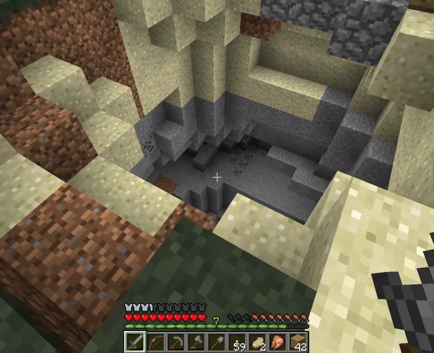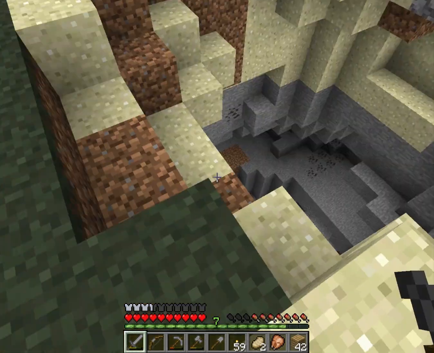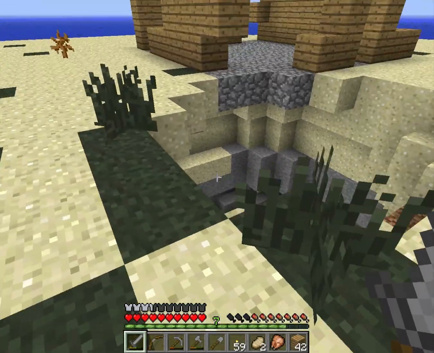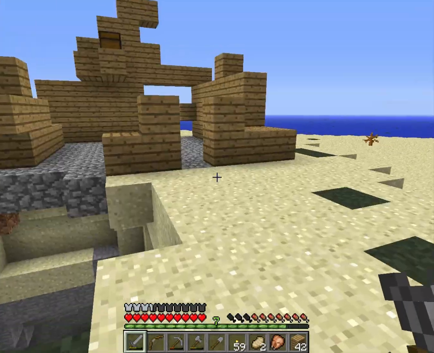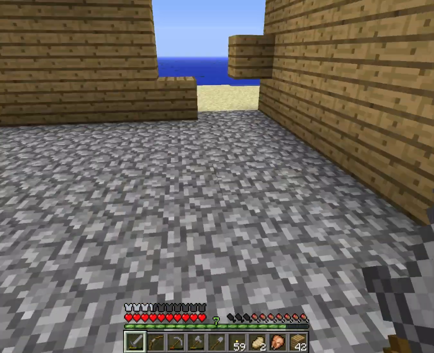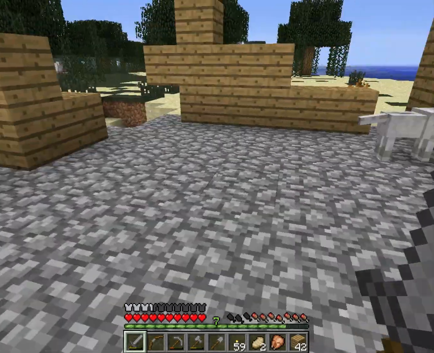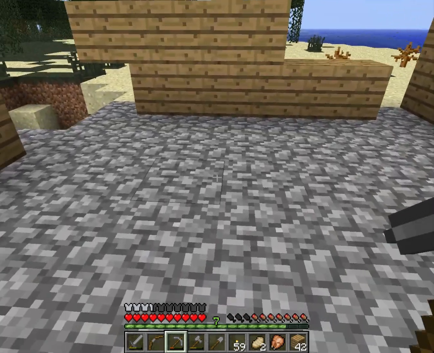Let's see what's down here. Some iron. That's what I definitely need. See if there's a good way to get down here. I don't see any entrances. Nothing in here, is there? Doesn't look like it. But guess we could dig down through here. Be better than digging down through the sand.